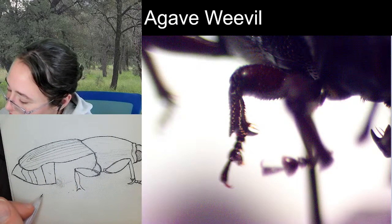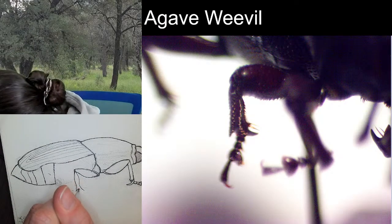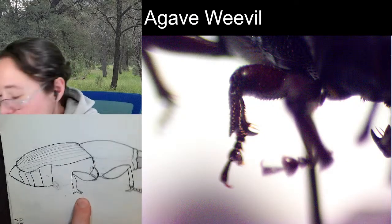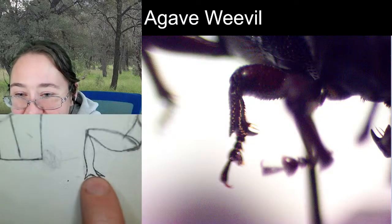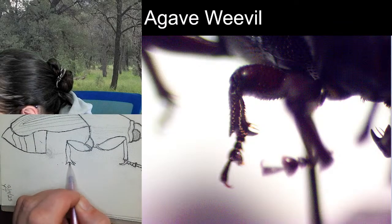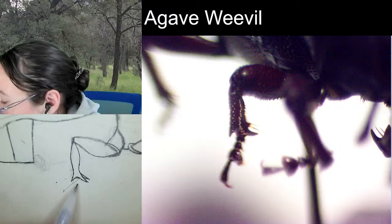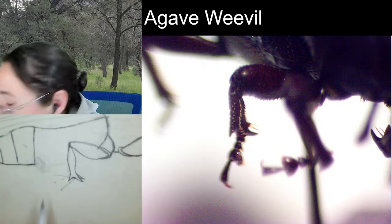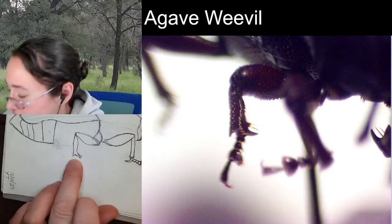Wait a minute. Yep, this is how it's supposed to be. Two spines. It just looks backwards, but it's okay. And I'm going to draw the second spine right behind it so you can see all three. And then the tarsal segments are connecting here, and they can either come out this way, or they can come out this way. I guess this way makes the most sense. So we'll have them come out forward facing, kind of around here.